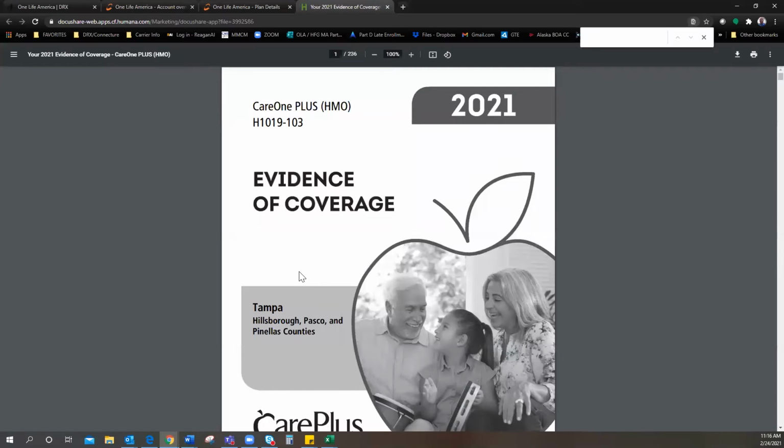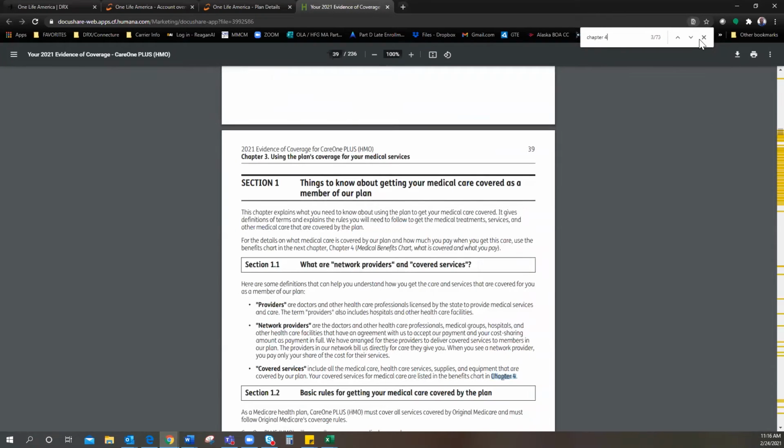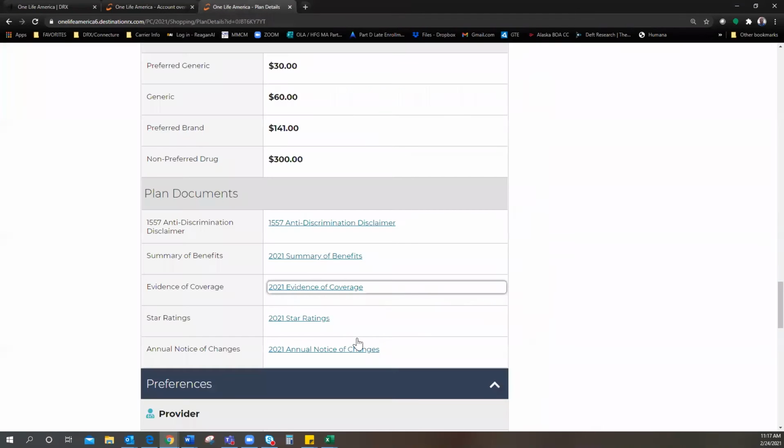The EOC, you want to pull up, you don't know where they're going to pay a $0 copayment for diagnostic imaging versus a $95 copayment. Control F, and you just go to chapter 4. All right. Well, actually, that's going to take forever, but you get what I'm saying. Chapter 4, if you are not aware, ladies and gentlemen, of the EOC, houses all of the healthcare benefit information for a Medicare Advantage plan. So you can just skip straight through and go to chapter 4 if you want to, okay?